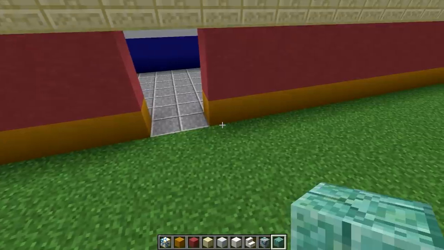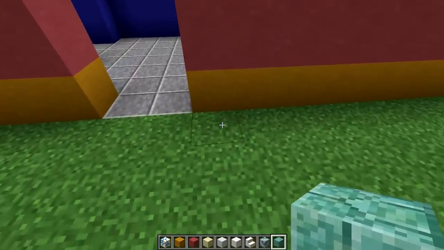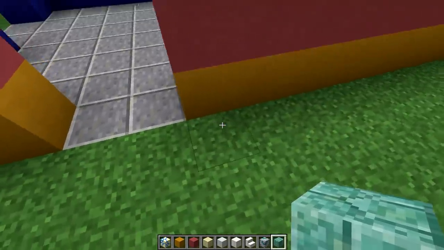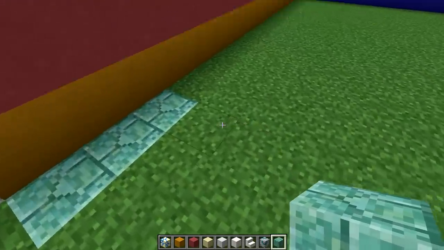Doesn't that sound fantastic? So the ingredients you're going to need for a start are some of these prismarine blocks. And we're going to go, this is the entrance here is like this. And we're going to go 1, 2, 3, 1, 2, 3 like that. And then we're going to come across the way like this.